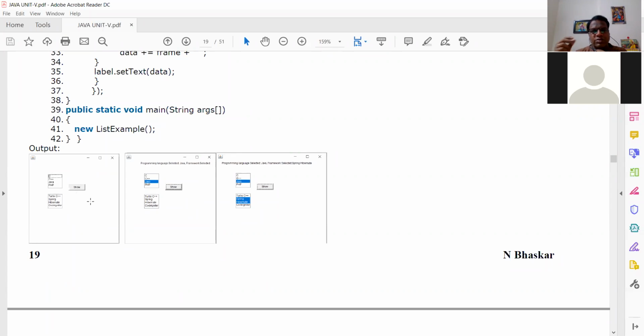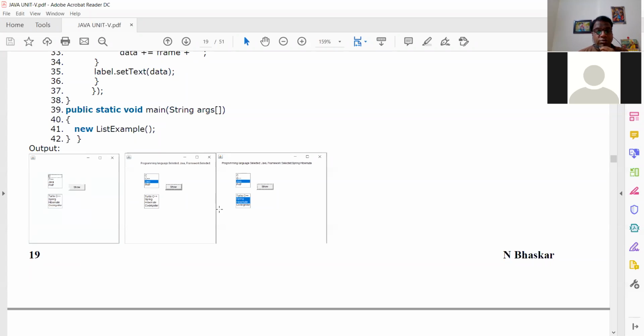Somewhat bigger program. I wanted to add elements from list one and list two into my area. In such cases, I belong to list one, I belong to list two, then I want to add, then show.